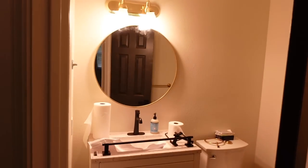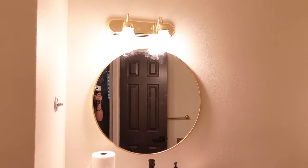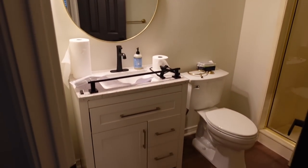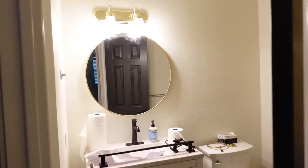Let me show you the mirror. Riley's hanging it right now. Wow, thank you. Oh, that looks super nice. We need a new fixture. There's nothing at Home Depot I like, so I'll order something online. But look at that modernized bathroom. What do you think? That'll be the first room done. It will. Maybe I need to just scrub out the shower, and flip out the shower head. Yeah, we need new shower heads for sure. Yeah, we really do. But it looks really good.